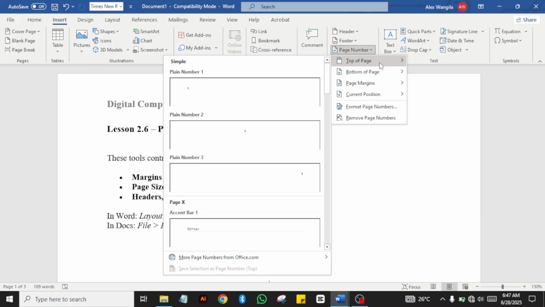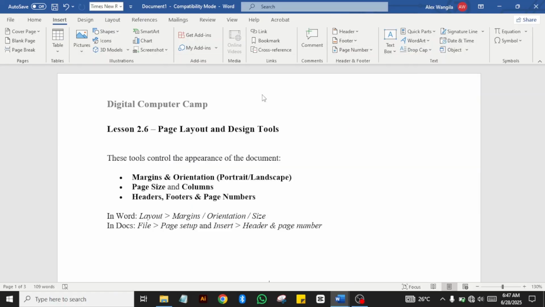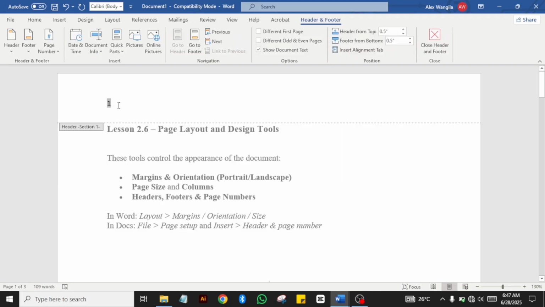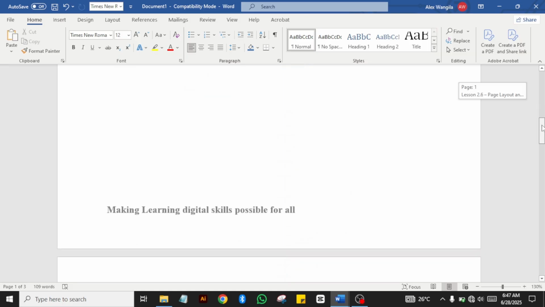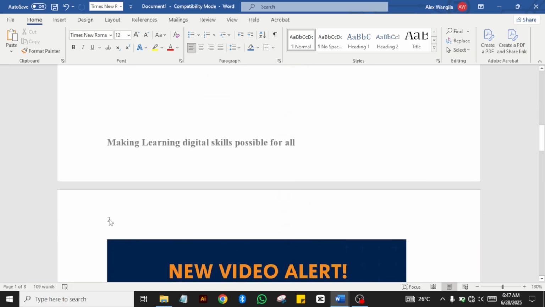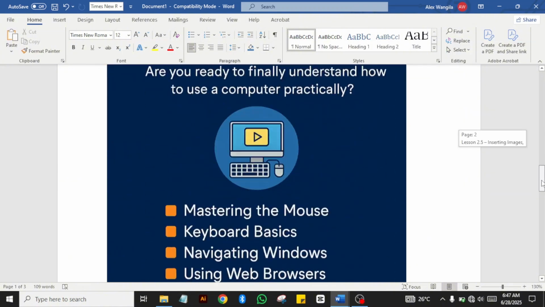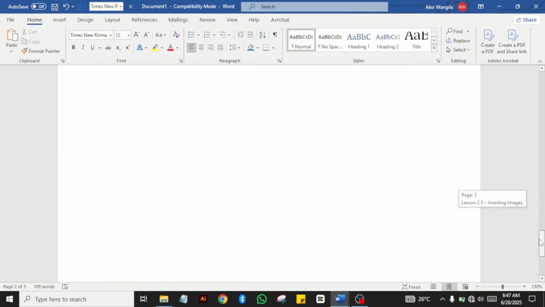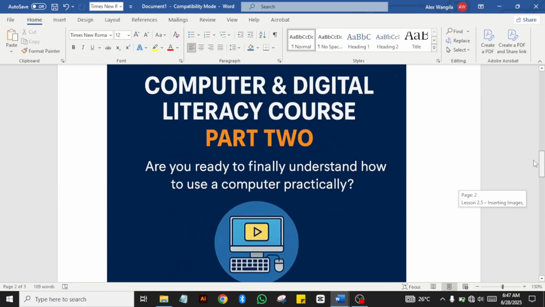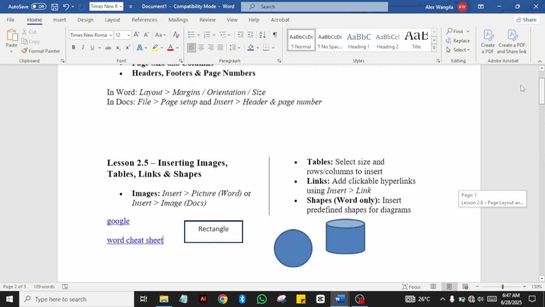For example, you can click the first one, and come here on this preset and click like that. Now you have page number 1, and then you can close it like that. That's page number 1. If you scroll down, you have page number 2. You don't type 1, 2, 3. It just puts them for you. You just click insert and then done. Page number 3. That is the way of actually putting footers, headers, page numbers, and many more.